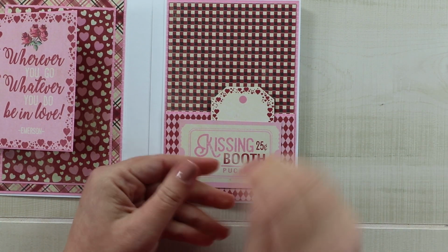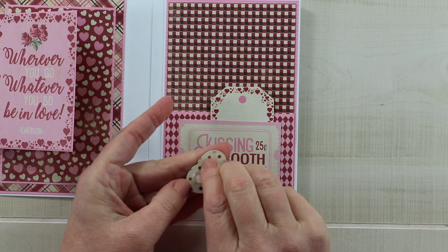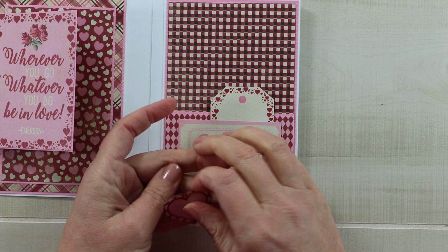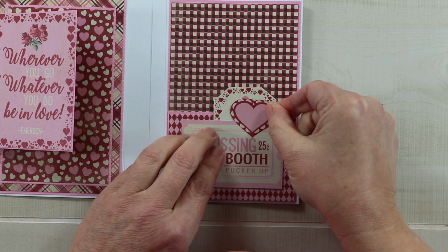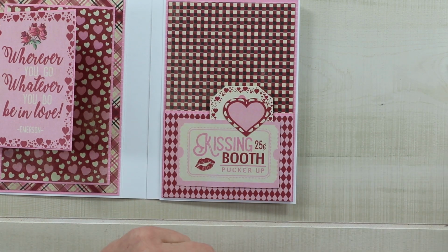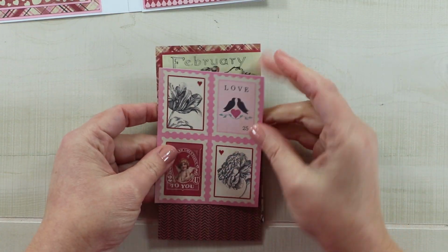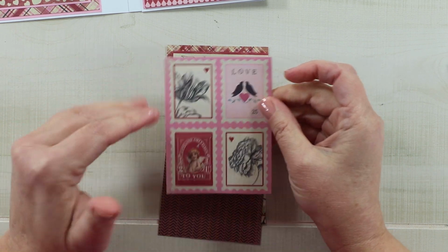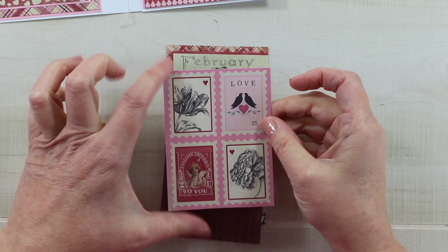Here is a small heart that was part of the month sentiment on the calendar portion. And I just clipped out that heart like a fussy cut around the edge so that it would have a nice dark border. Here's the pocket now, and I want to put a tag inside. Here are the stamps that come from the smaller cut apart page, and I have left them as a full image. So it is now cut out. It's 3 inches wide by 4.